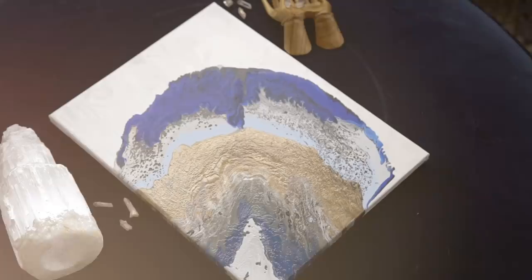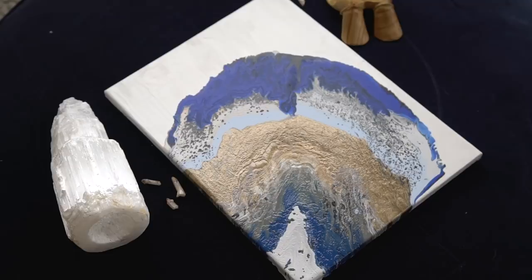For this next geode-inspired art piece, we're going to do an acrylic pour — and we've never done one of these before. These are uber popular right now, but we've never tried it. This one isn't resin-based because resin is a little advanced for this tutorial and can be expensive just to pour on paper. We do want to experiment with resin in the future, but for today we're keeping it simple.